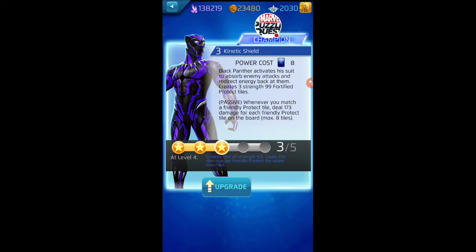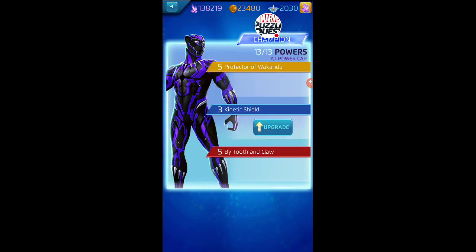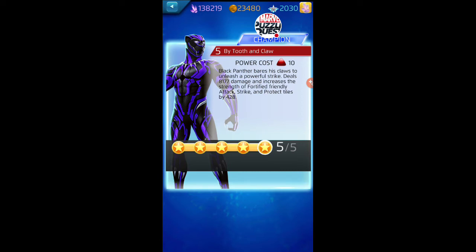The important thing is on the passive side, whenever you match a friendly projectile, fortified or not, deal 173 damage for each friendly projectile on the board at a max of 8. So that's really cool to have it at level 5 very often, because it's 4 projectiles that are fortified and more damage for each one. So it's a kind of a balance on your team that you're going to use, deciding on what to do.